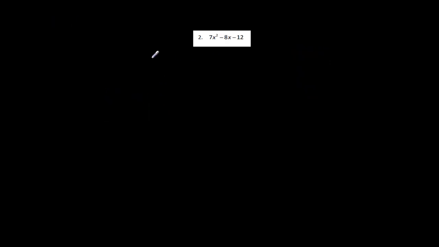This one over here, first let's check the order. The order is good. X squared, x, constant. Check to see if there's a GCF or a negative in the lead coefficient. There's none, so that's good. Let's check if it's special in any way. Well, we're all special in a way, but this is not special in that it's not a perfect square difference, and it's not a perfect square trinomial. So that's taken care of. So let's just factor this.